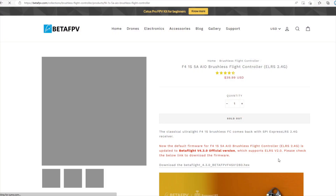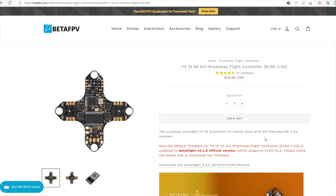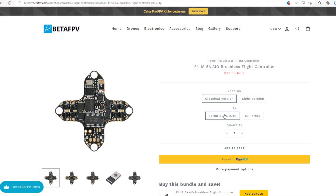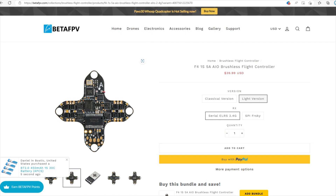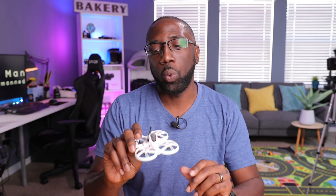Let's talk about range on the RX. I have an ExpressLRS receiver in here — it is SPI-based. The flight controller I used is a BetaFPV flight controller, and there's a newer version available with a UART-based receiver. Regardless, this is ExpressLRS and it has really decent range. ExpressLRS is really the way to go, and if you're going to do a 1S build, I would highly recommend ExpressLRS since it's so light yet very powerful.